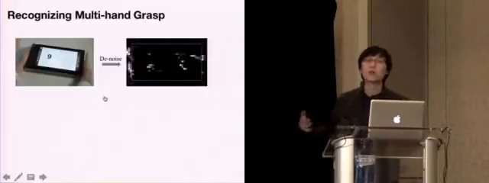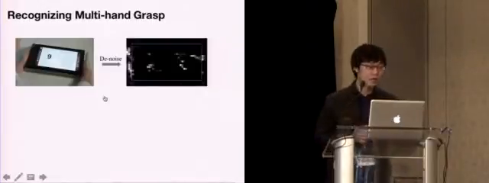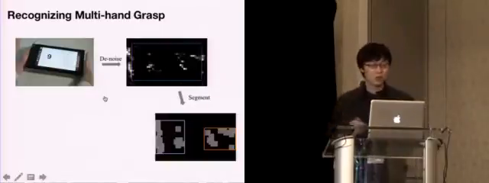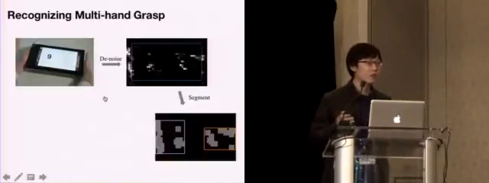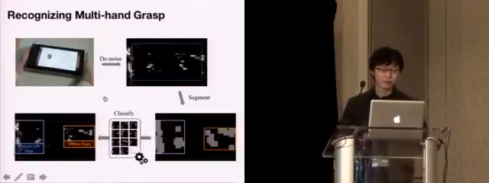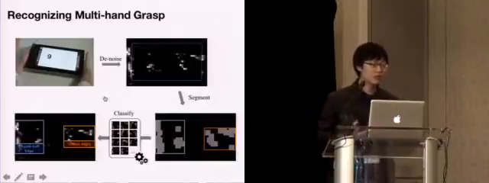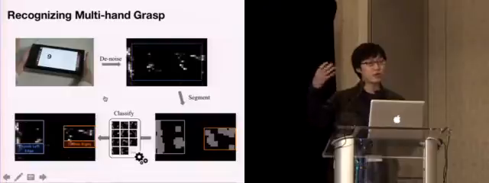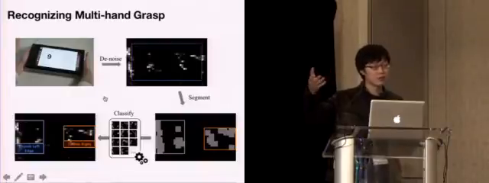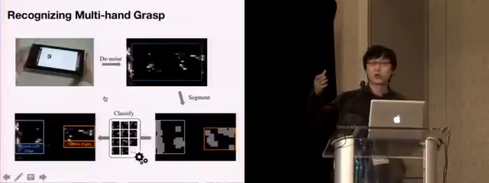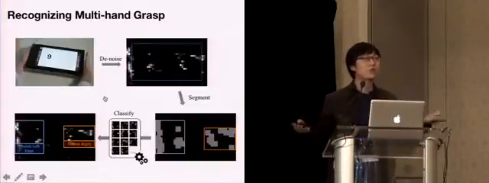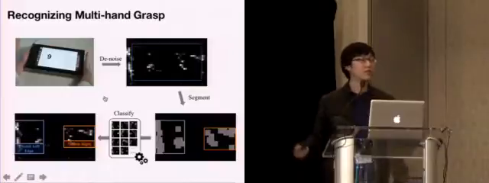For capturing multiple hands with multiple types, we first denoised the raw capacitive signal, then segmented it with geometrical features, and then streamed the features into the classifier to get out multiple types of grasp. For example, thumbing on the right part of the tablet, putting your thumb out of the screen, or wrapping the device. To take a look at the multiple types of grasp, please take a look at our paper.